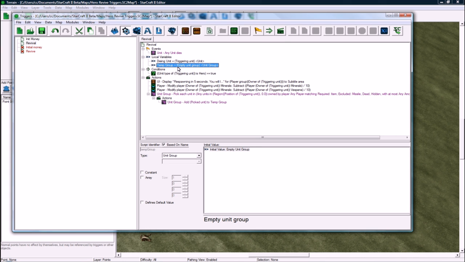So if player 1's hero dies, and player 2's hero dies right after, it'll create 2 separate instances of this trigger, and so each one will have its own temp group. So if you're worrying about like, oh, player 2's items might override player 1's, which some people might think, don't worry about it because this is a local variable in here. If player 1's hero dies, his items will have its own temp group, and player 2 will have their own temp group.